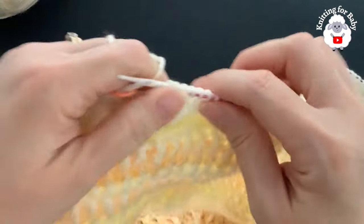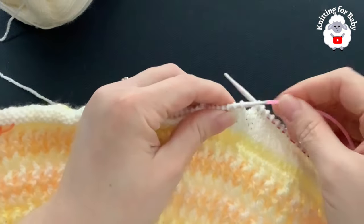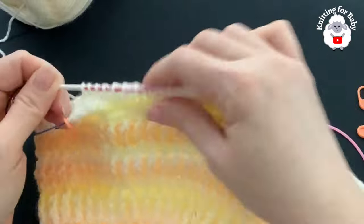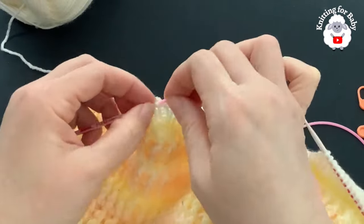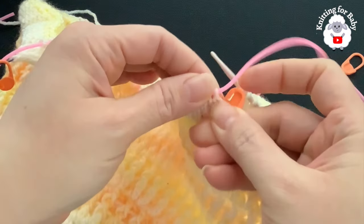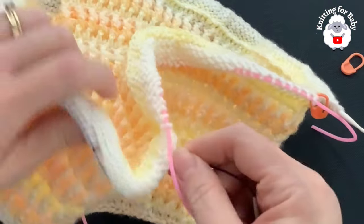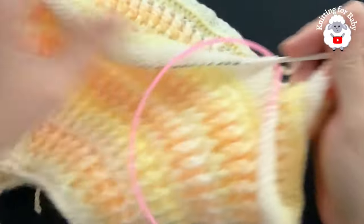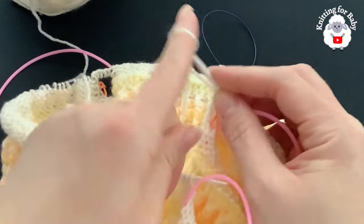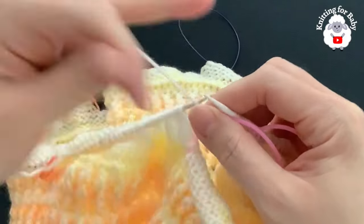I finished knitting these 66 stitches here, so now we're going to remove the next 43 stitches for the second sleeve. Now we're just going to leave these stitches here until we work on the second sleeve. I'm going to place a stitch marker right here to mark the beginning of the second sleeve. And now we're going to continue along and knit the stitches that remain here for this side. But before you do that, you need to add 4 stitches. So add 4 stitches here under the sleeves. And now continue and finish knitting these last 33 stitches.